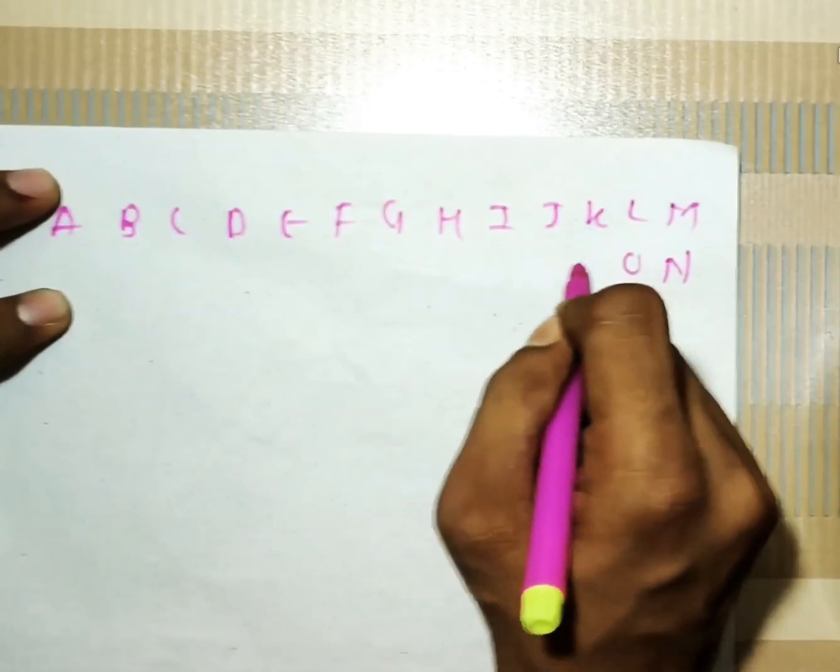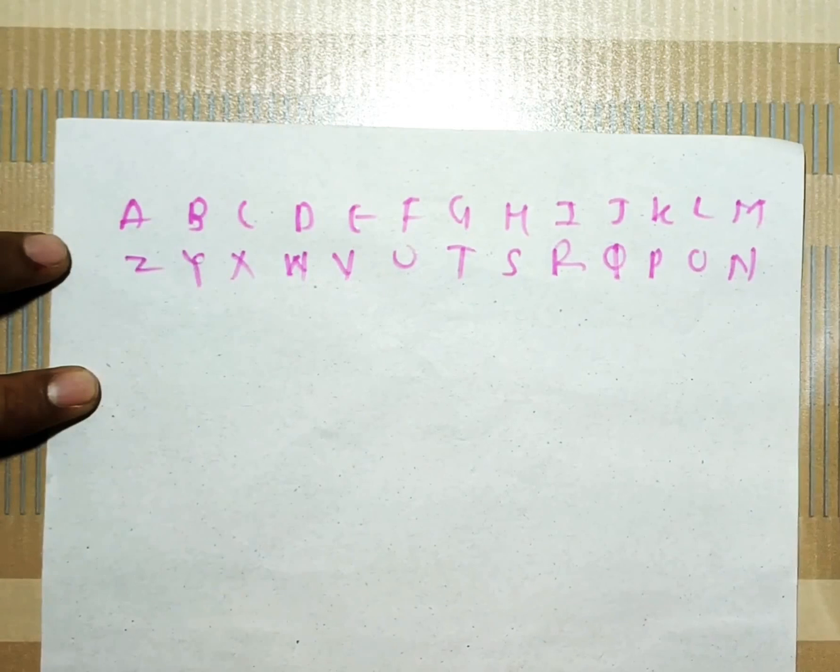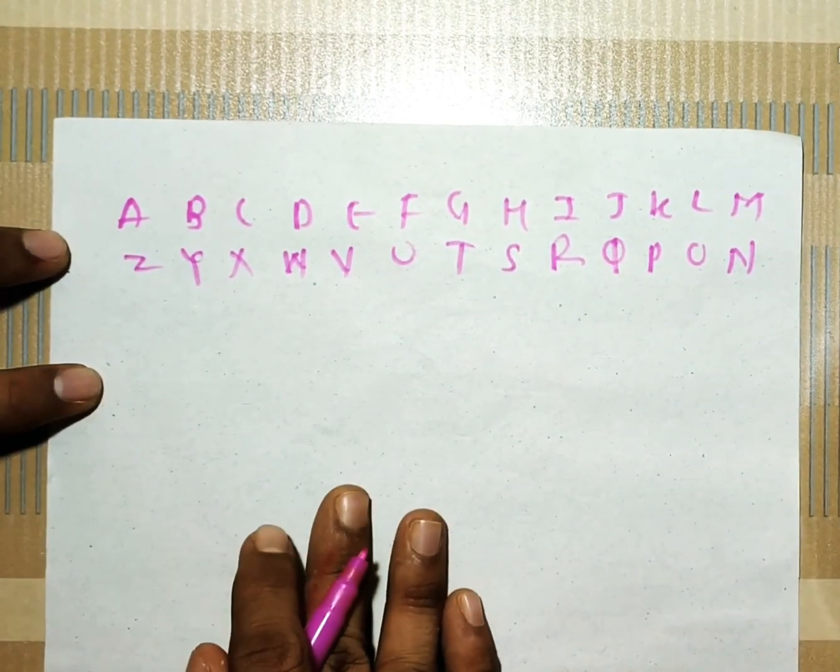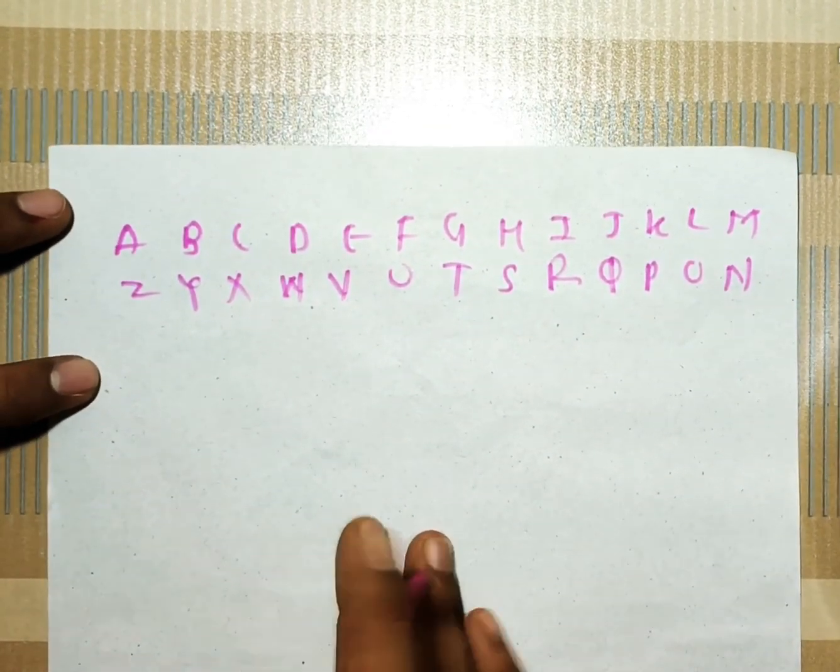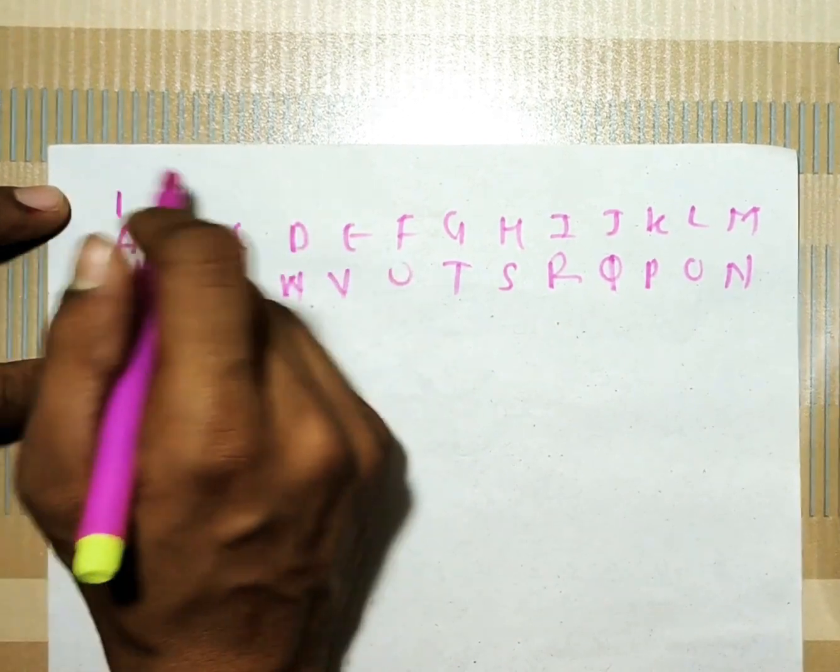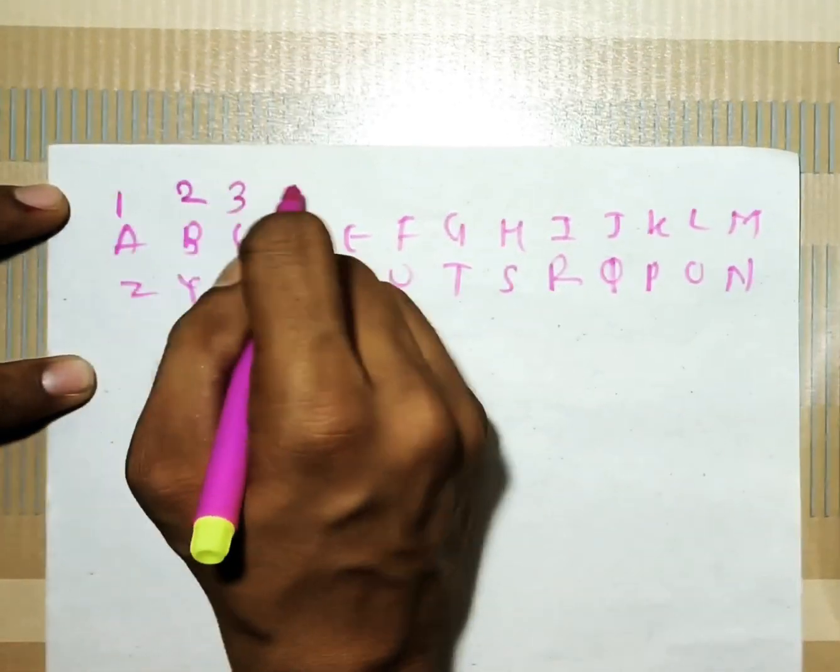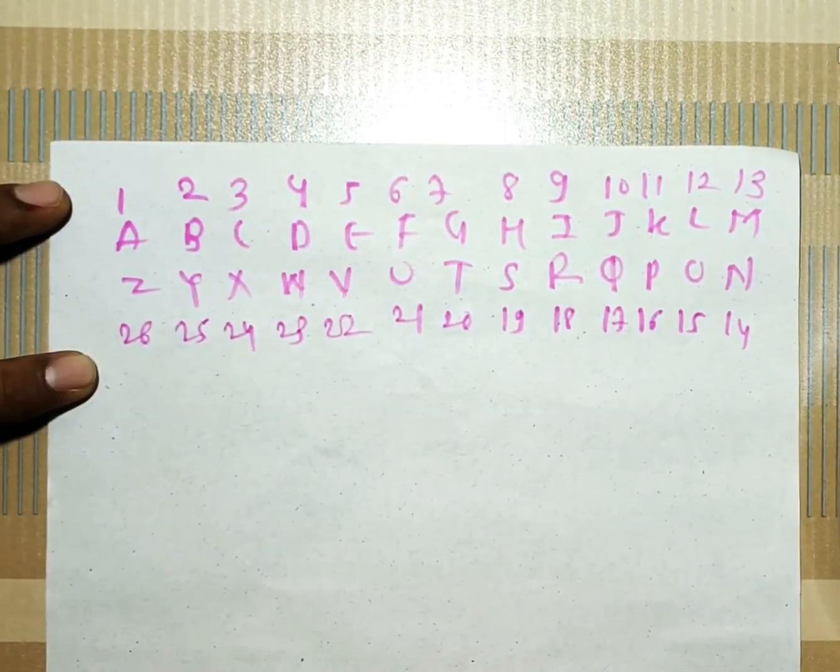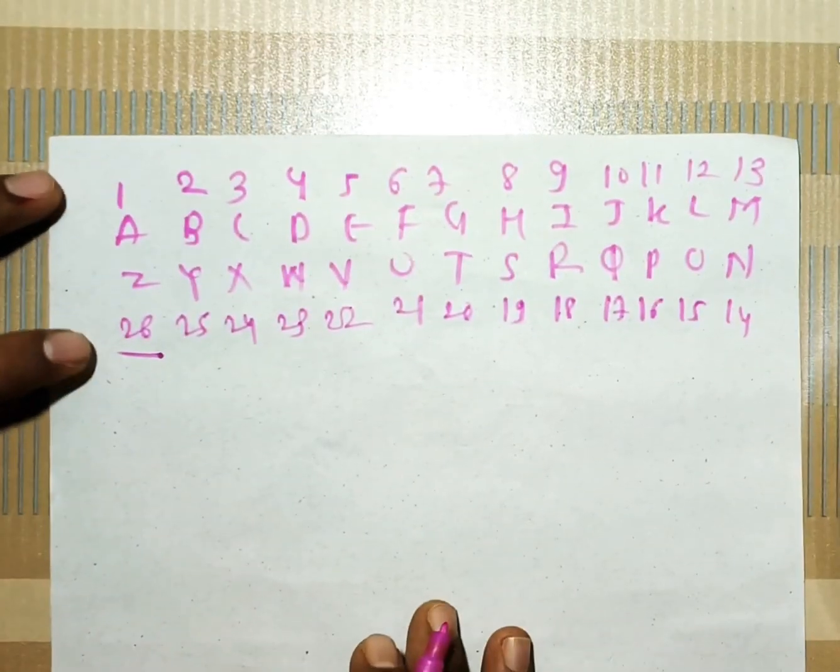N, O, P, Q, R. We have to put down all the letters. And then we have to give the numbers to these letters. Means at position 1, A is there. 2, 3, 4. So up to 26 we have to give the numbers to these letters.